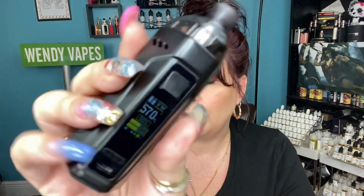Now, we're gonna go ahead and change it out and put the RBA coil in it. Okay, so now I have the RBA coil in it. I just had the triple coil in it, which again, the triple mesh coil is sold separately, but I personally like the triple better. I've tried out the single and the dual. They're very, very good, but for me, the triple is a little bit more my style. But yeah, so this is now the RBA section. I do have it at 57 watts. This is ohming out to a 0.37 resistance.